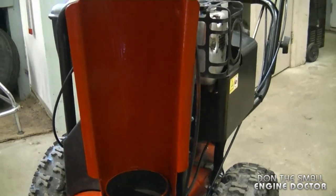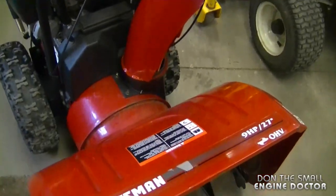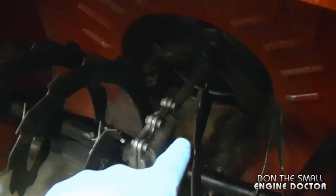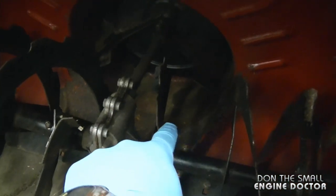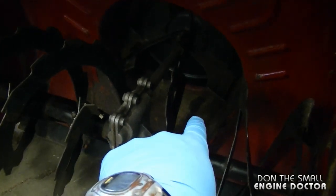It's going to be a lot easier for that snow to slide right through the chute. Also, while you're at it with the paint brush, you can touch up other spots on the machine that may be a bit rusted. If you can reach down inside the auger shell, it wouldn't hurt to paint that as well — it's going to prevent the rust from getting worse. This is a cheap and inexpensive way of making sure your snowblower will blow snow as far as it should.